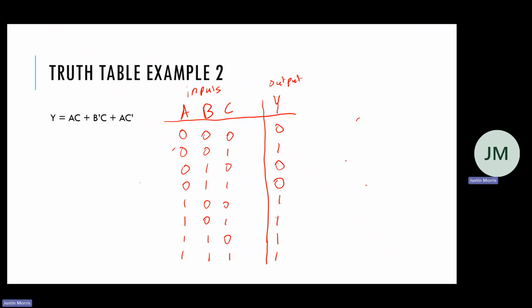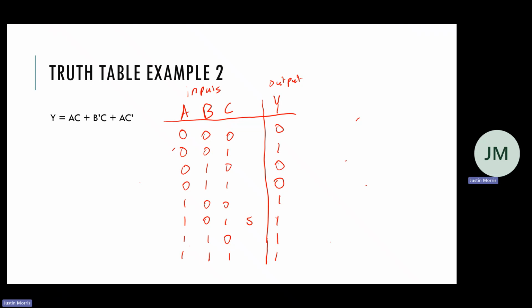Please grow for Y. Y equals 1 plus 1 plus 0. How do you end up here? This one, above it, 6. Are you talking about this one? The one above it, so you're talking about 5? Yeah. When you did AC plus B not C, plus A not C, you ended up with 1 plus 1 plus 0. Okay, so let's just do this again.